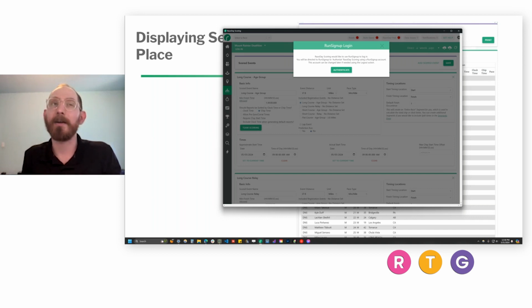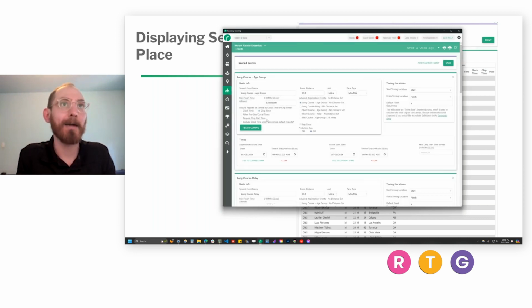So it's a really nice feature for time trial starts or pool start triathlons, but it can be super dangerous if you're using it for anything other than that, because it will cause all reads to be ignored for anyone until they get a chip start time. So consider this if you're doing a time trial or a pool start tri, and if you aren't, you really have to understand what you're doing. Otherwise, you're going to run into a lot of confusion.